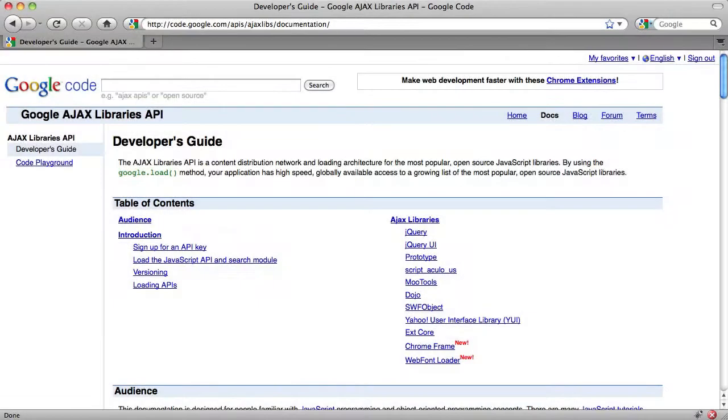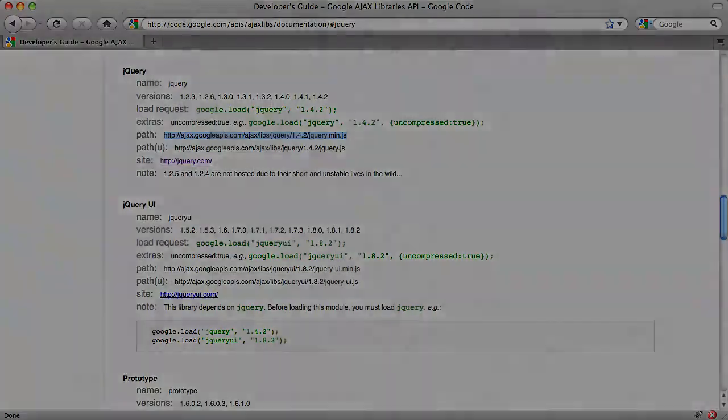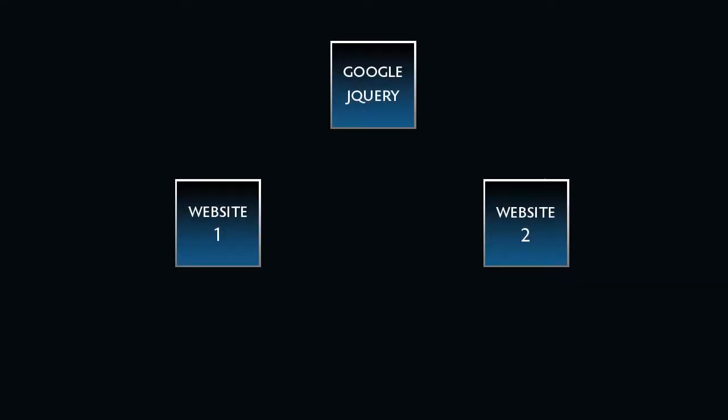However, there is an alternative to serving up the jQuery library yourself. Google has provided all major JavaScript libraries, including jQuery, on their content distribution network with all the appropriate compression and caching switched on. So you don't need to worry about this. The other advantage of this is that many other sites use Google's Ajax Libraries API to serve jQuery.